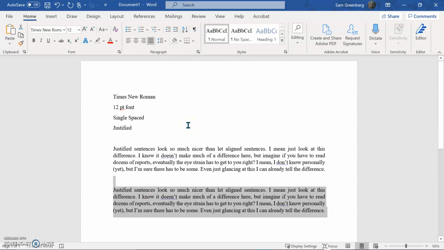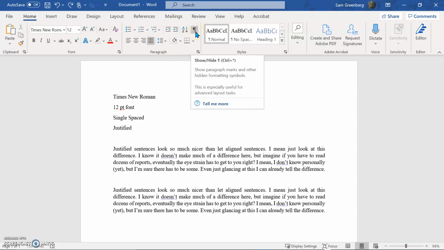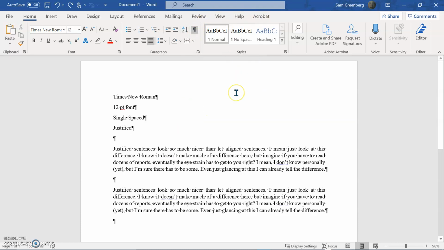Let me get these out of here. Actually, I'm going to keep those in there. Is this little guy right here. And what this guy's going to do is it's going to show you all your different, I don't even know what these are called. Well, these are personally called paragraph markers. But I guess just your text symbols, these are all the things that Word has going on. And this makes, especially when you get into a report, reviewing your documents so much easier.